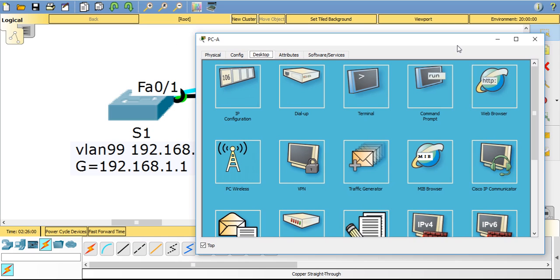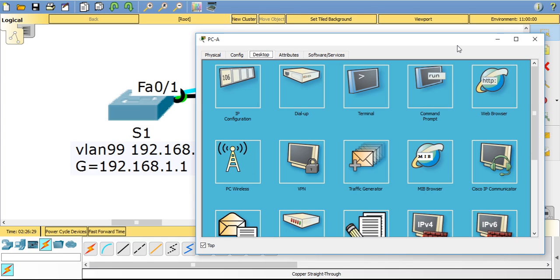Now we test and verify the network connectivity. In this part, I will show you about verifying and documenting the switch configuration, testing end-to-end connectivity between PCA and the switch, and testing the switch remote management capability.